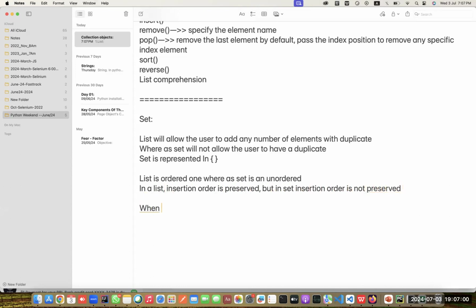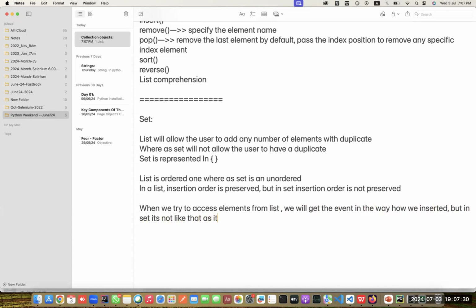When we access elements from a list, we get the elements the way we inserted them, but in a set it's not like that, as it doesn't follow insertion order.